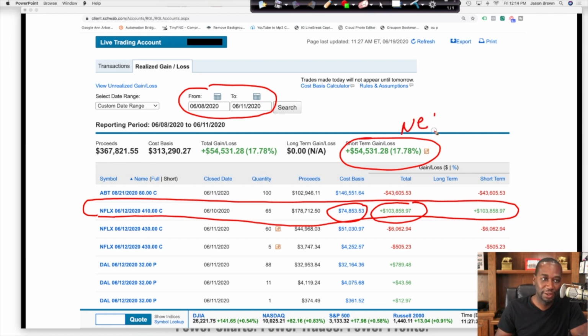but we came out net. This is the key word. We came out net profitable, right? So I don't always know specifically which trade is going to work out. I just take multiple calculated risks. And then I know typically on average, one or two of those are going to work out big, and maybe one or two of those are not going to work out. And the key is to make sure we cut our losses small when the ones don't work out. But we don't have to do the math on this one.